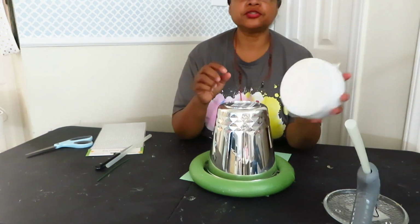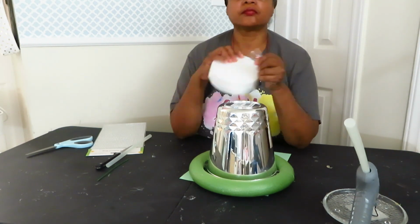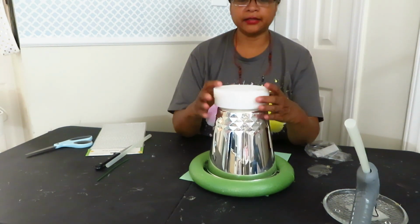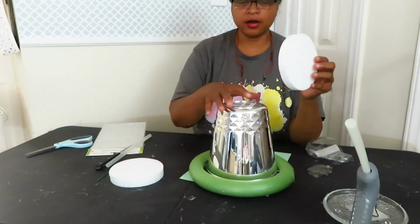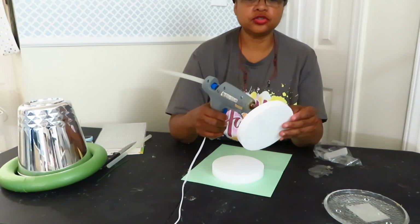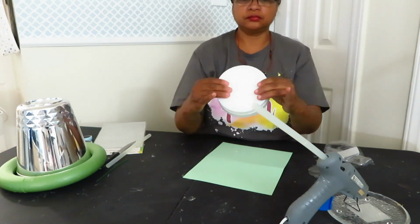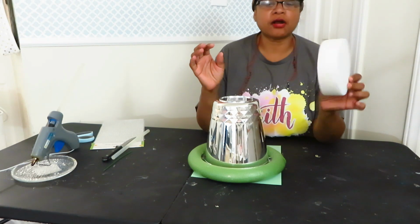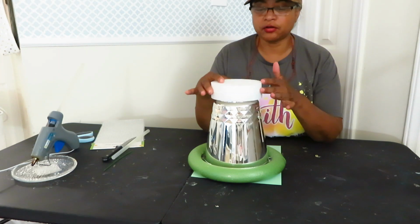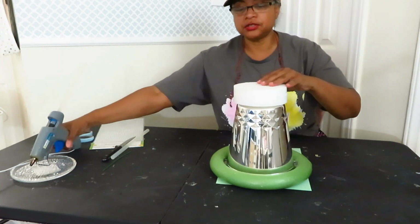And so now what we're going to do is take our disc and we're going to open this up. And I want to use both of these discs because I want to get some height. Okay, so the first thing I'm going to do is just go ahead and hot glue these two discs together. So now these two discs are hot glued together, and I'm going to take this and I want to hot glue this right on top of this, on the top, or rather on the bottom of our centerpiece.